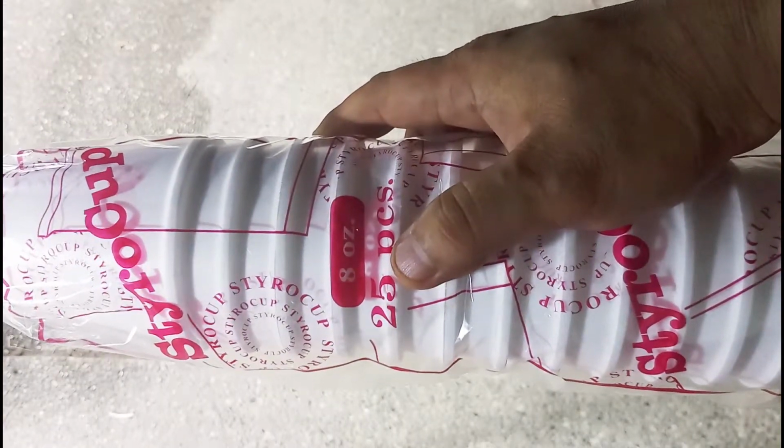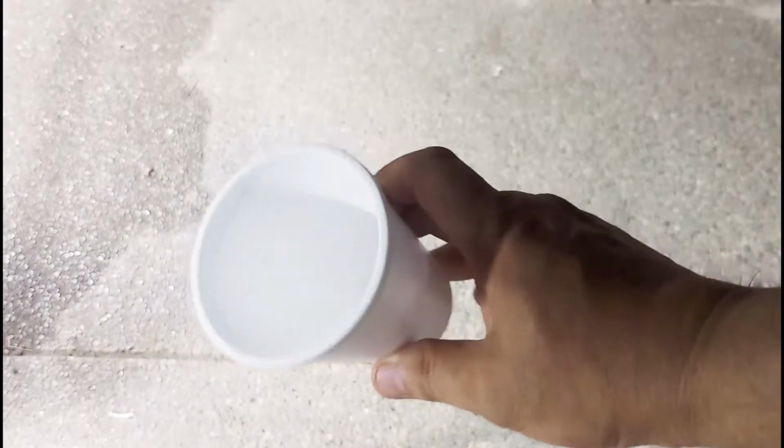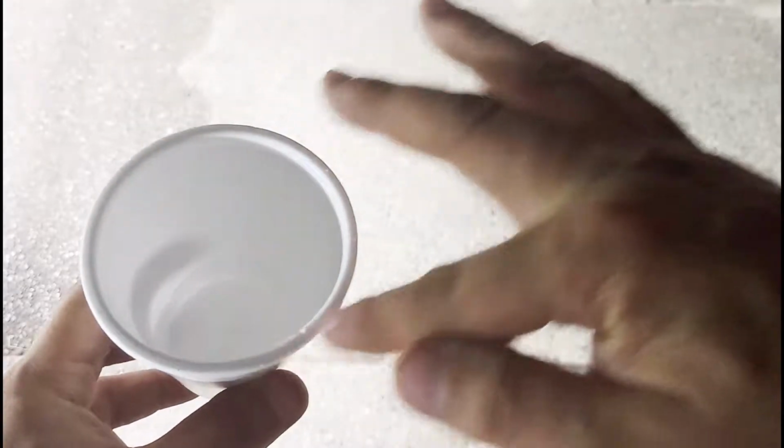The styrofoam cups need to be at least 8 ounces. I find this size just right for growing lettuces and other greens. When selecting the kind of cups, choose those with a ridge on its mouth. This ridge will act as a stopper, preventing the cup from completely passing through the hole.